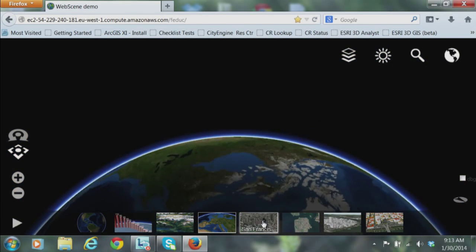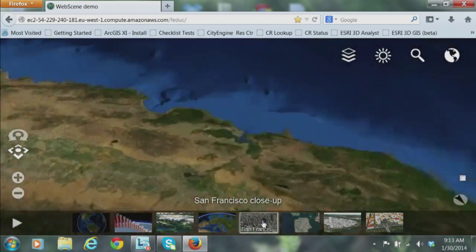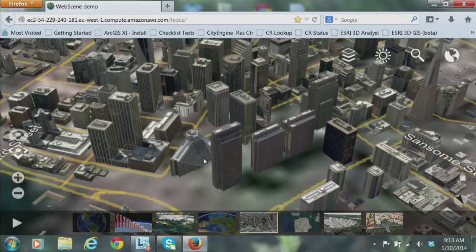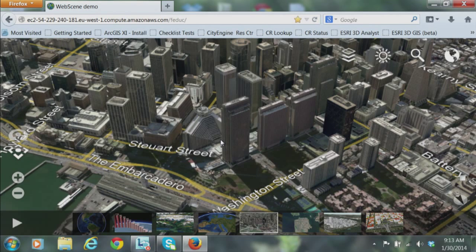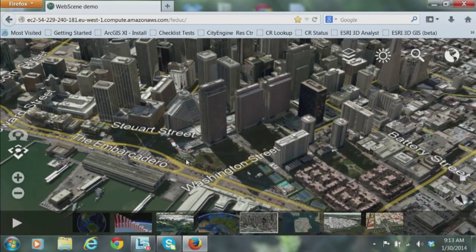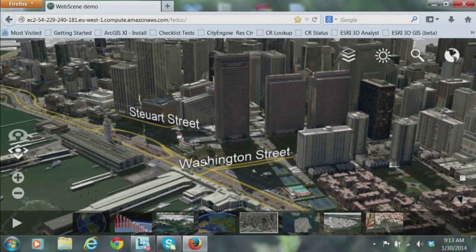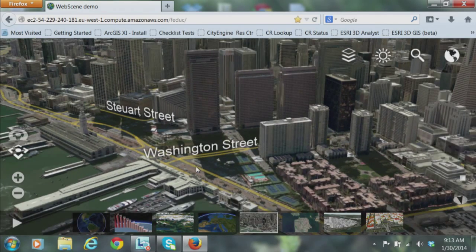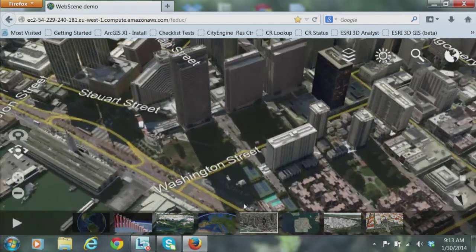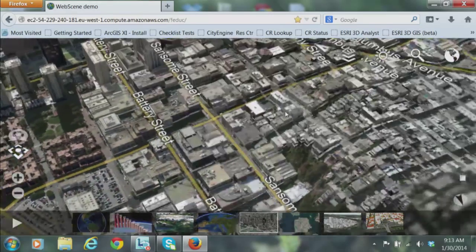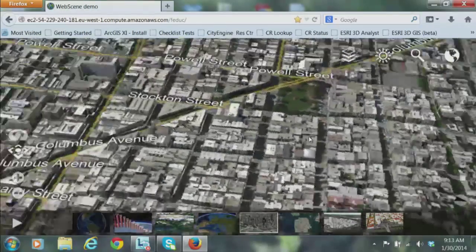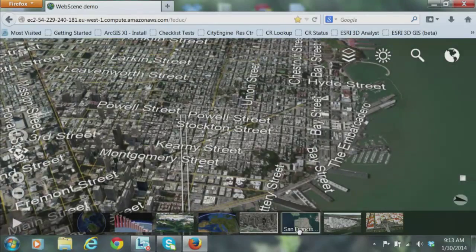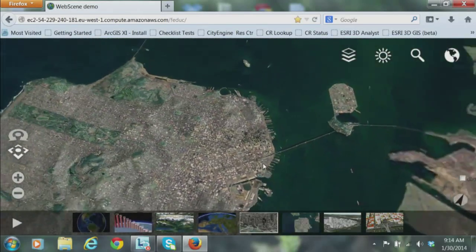So we've done global, landscape, regional scale, and now we're going to go down to the city scale. We're going to go to San Francisco. And again, different layers, a different scale, different content required. We've got some great buildings here from Pictometry and Precision Lightworks, who let us play with their data a lot, so we really appreciate that. Another important element at the city scale is streets and street names. We've got smart street names, and then we can pan around and have other content just flash and come in. So streaming services coming in, and you can see your entire city this way. So, city scale.